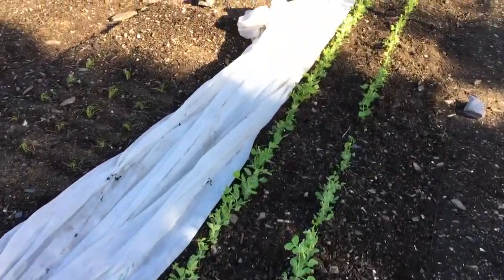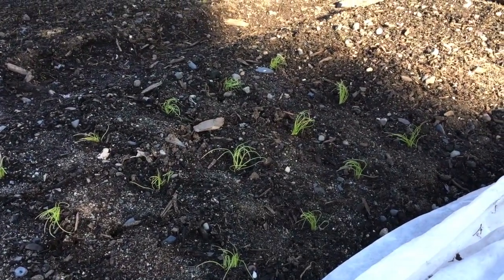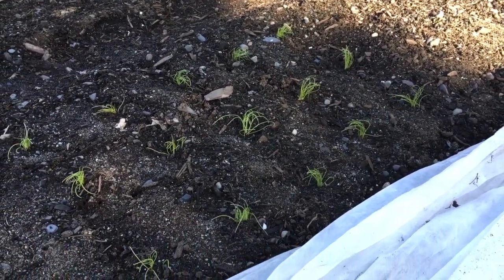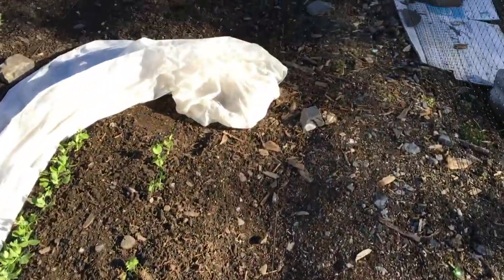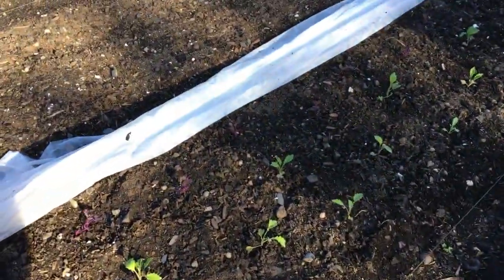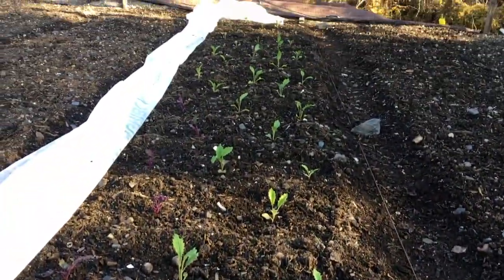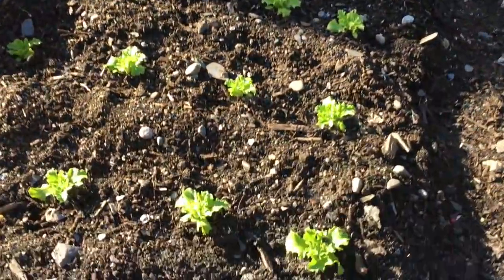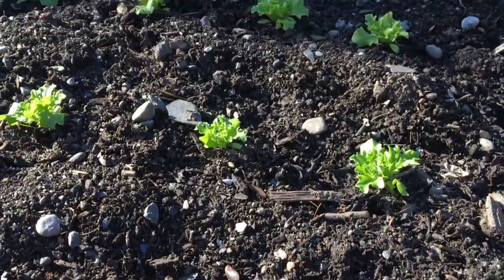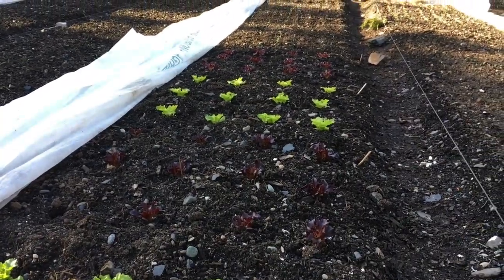Let's take a look at the green onions. I just threw that row cover over them because the birds were eating everything, so their tops are kind of smashed - I'll have to do something different later on. The kale that I transplanted out last week is doing fine. And the first succession of lettuce - this stuff is so amazing, the Salanova lettuce. They're just all doing really great, and for some reason the birds just left it alone. Thank goodness.